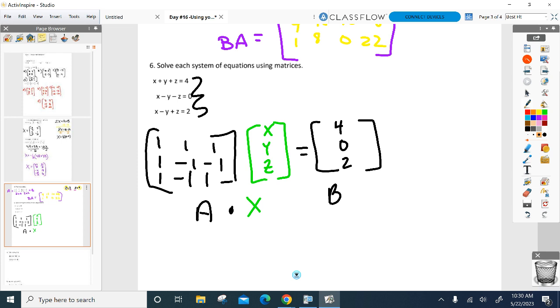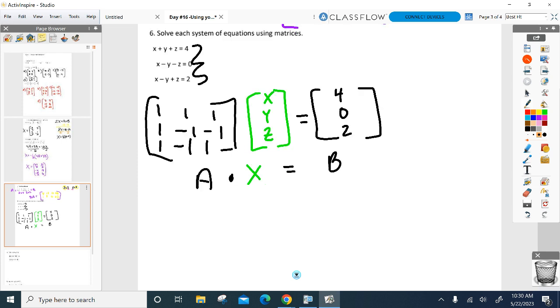So you're going to create matrix A and create matrix B. Now, here's the question. How do I get X by itself? Everyone's going to say, divide both sides by A, right? Well, what did you just learn? Can't do that. Your calculator is going to give you a massive error. So how do I do this if I can't divide?